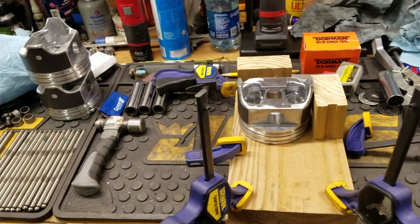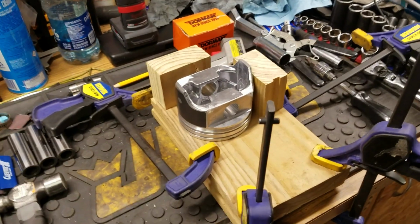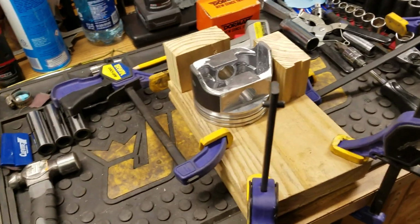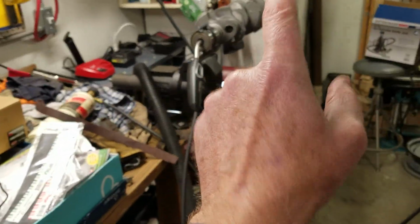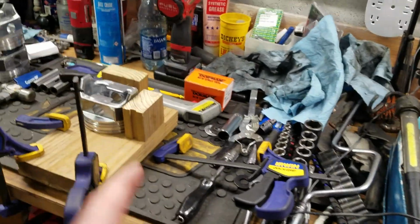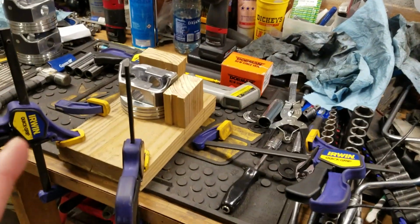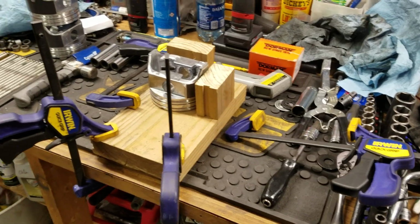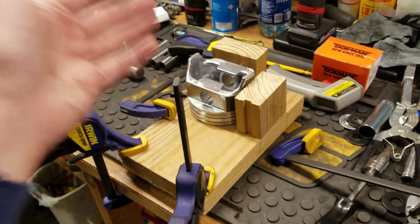Now I don't know if it also has something to do with the fact that this garage is only 55 degrees too. All I know is that using that heat gun did in fact get it warm to 450, 500 degrees, but it did not work. I got it halfway through, and I just don't want to deal with that because, again, I had to press it back apart.